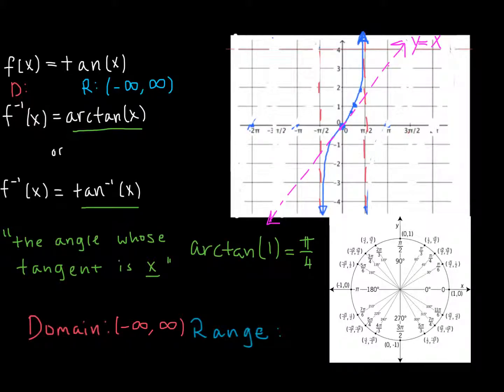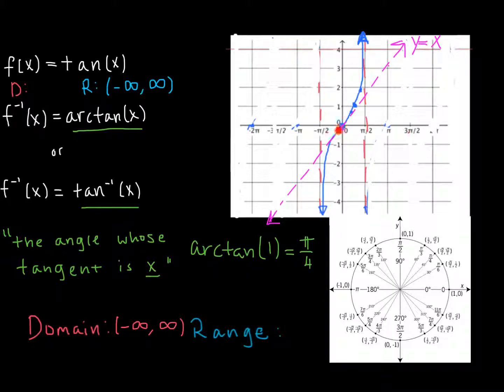Okay, so you can see that I have gotten rid of the extraneous pieces of tangent of x and limited ourselves to the part of tangent x between negative pi over 2 and positive pi over 2, because as we discussed, that incorporates all the possible values of tangent that we could ever have. And so by limiting ourselves to that, we will end up with an actual function when we reflect over the line y equals x. Now, to help us understand what the reflection will look like, there's a couple of different moves we can make.